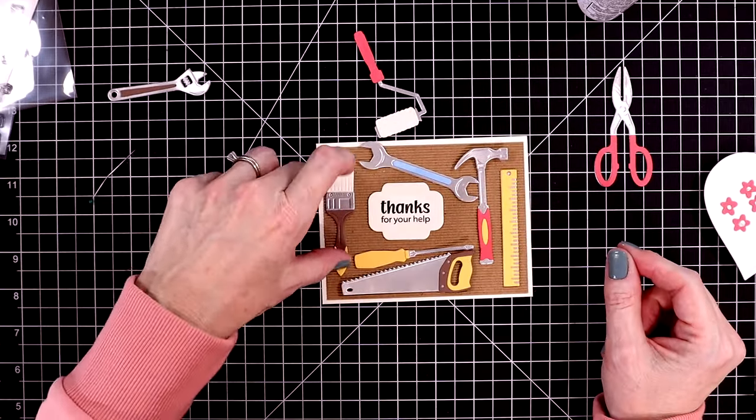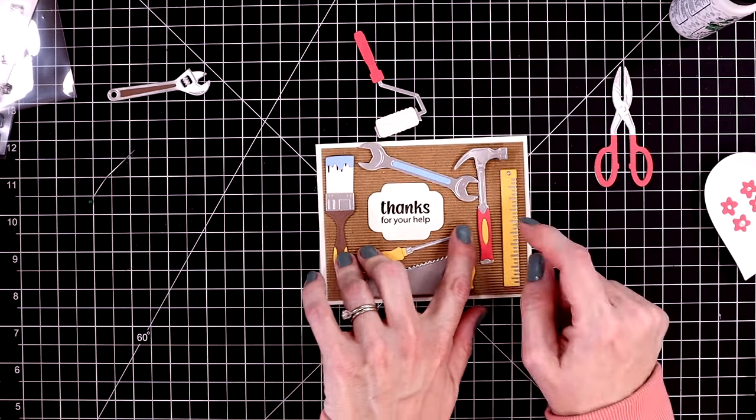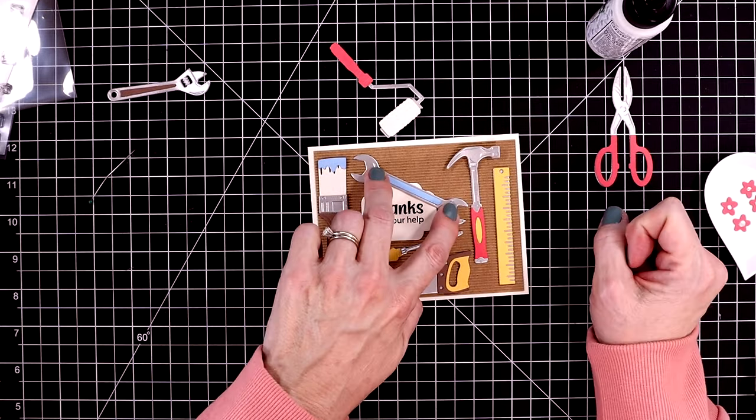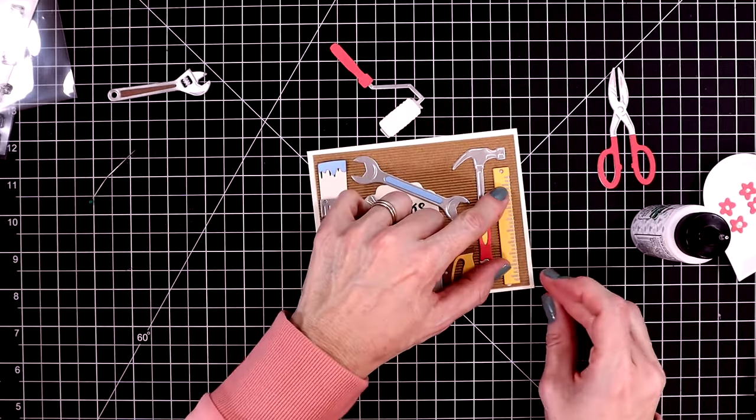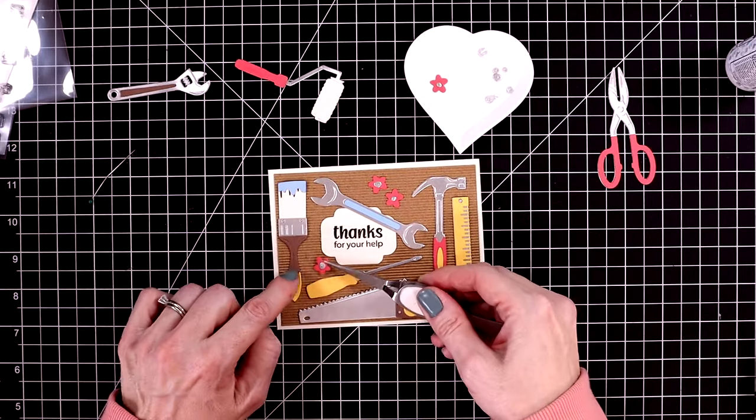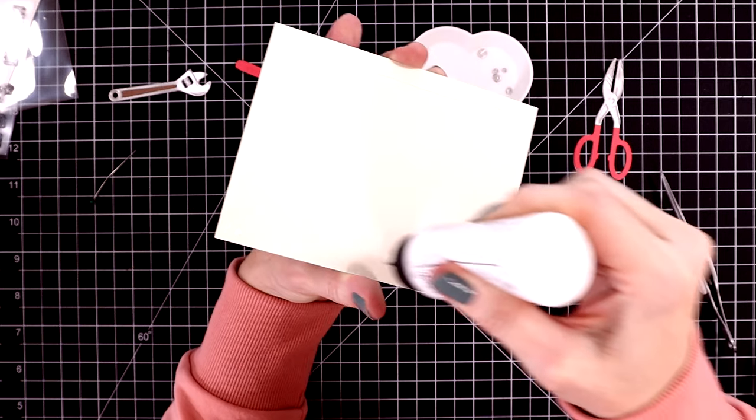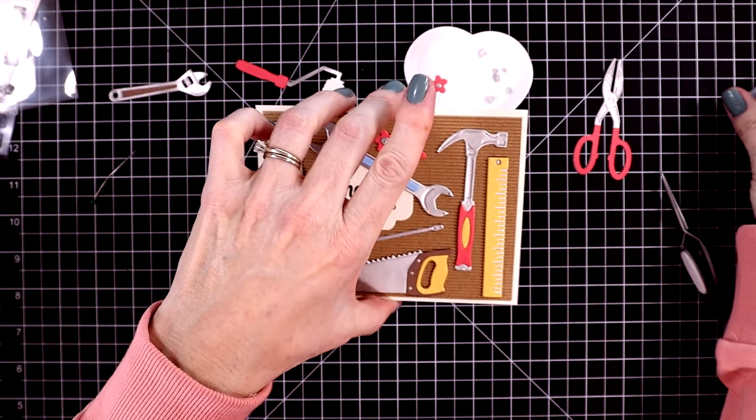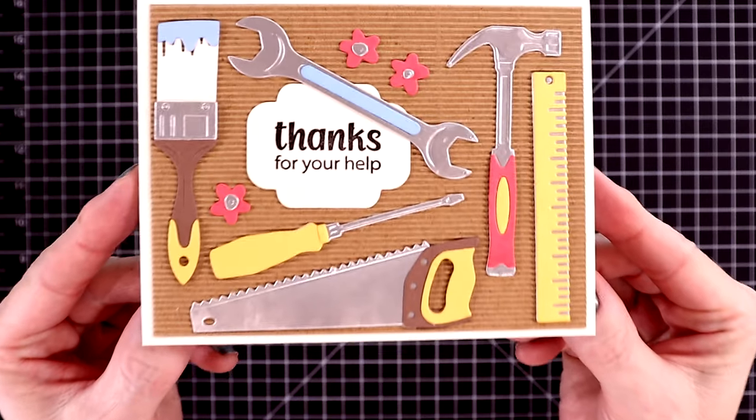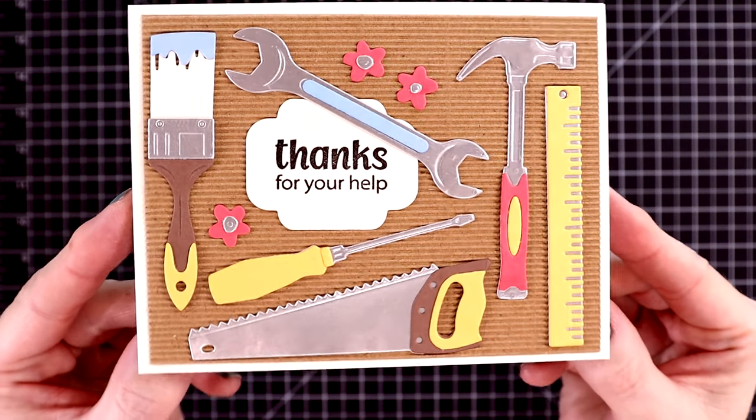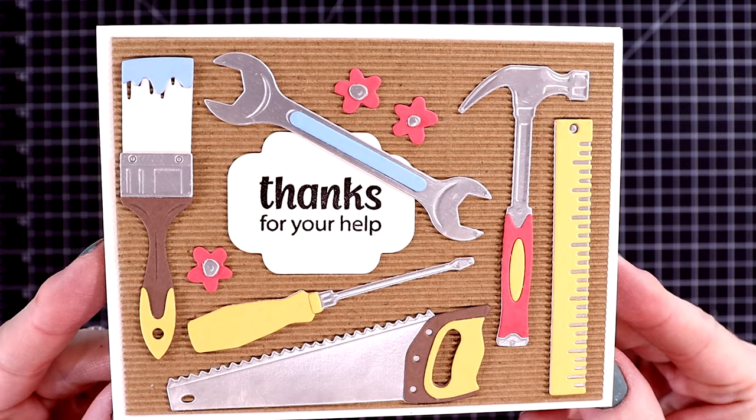I cut this out with alabaster cardstock. I'll start by gluing my sentiment down first, and then I can just arrange the tools around it. These are all going to be glued down flat. This will be a really adorable set if you want to create some Father's Day cards. This wrench is going to overlap the sentiment just a little bit. And then the last piece is the ruler. Then I decided to cut out a few florals. This is from the large die of the month club kit from January of this year. Now I can attach this to a white card base. The paper matting it is also the alabaster cardstock so it would match the sentiment. And here is a close-up look at the finished card. It's so stinking cute. Just the most fun little set. I can totally understand why it sold out so fast.